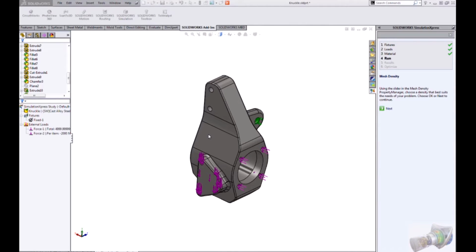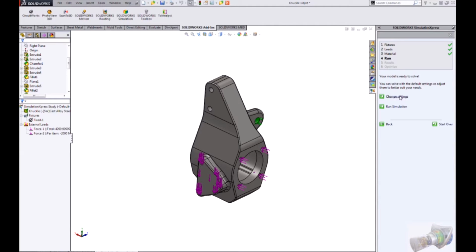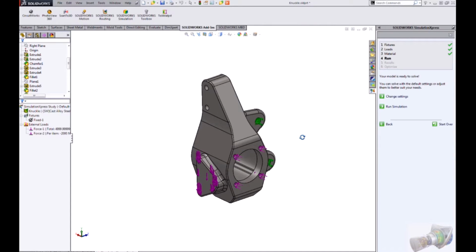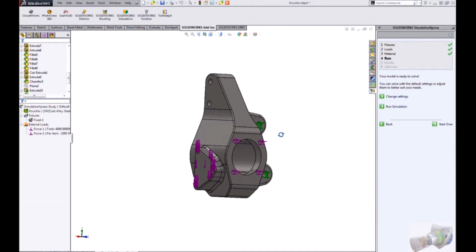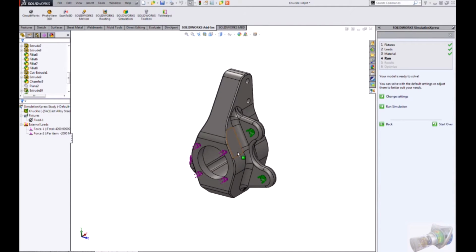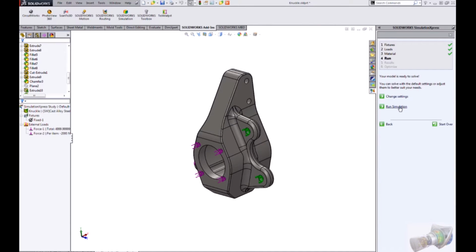Unfortunately, we do not get any visual feedback about the mesh quality. It has meshed the part. I can't review it in this Xpress tool, and that can be a really key limitation sometimes. Okay, the software makes a pretty solid first guess at what the mesh density should be, but if you have parts that have very thin components or it's sheet metal, you're going to really struggle to get a good mesh on those. Things like sheet metal and beam structural frames, we want to use tools like shell and beam mesh that are only available in the full tool.